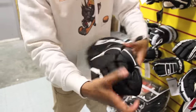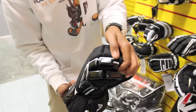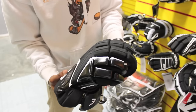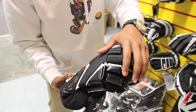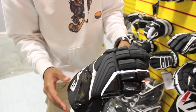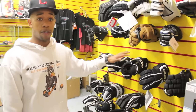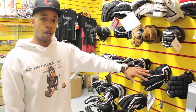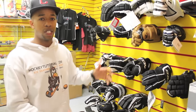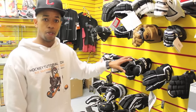Looking closely at these gloves for the mobility factor — with the Supreme 120s, one finger section is completely one piece with no flex point for your finger to move independently, which means they're quite stiff and restricting. With the Eastern RS, your fingers are allowed to move completely independently with nice flex points between each section and extra padding, so mobility inside these gloves is much, much more improved. The Bauer Supreme 120s retail for $59.99, while the RS top-end gloves retail for $159.99. There's a massive price difference with quite a significant difference in features.